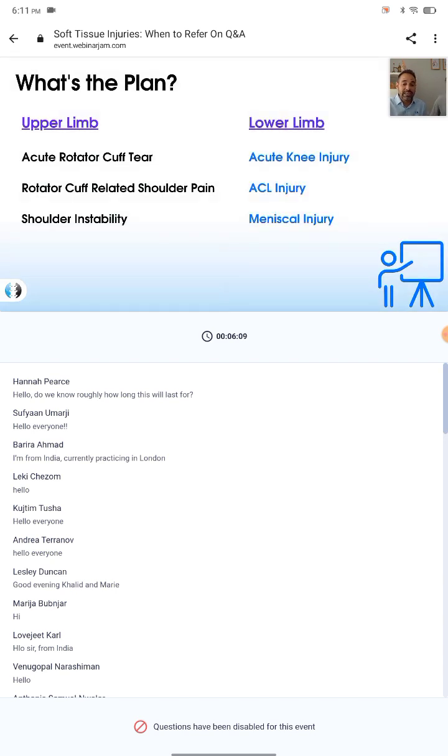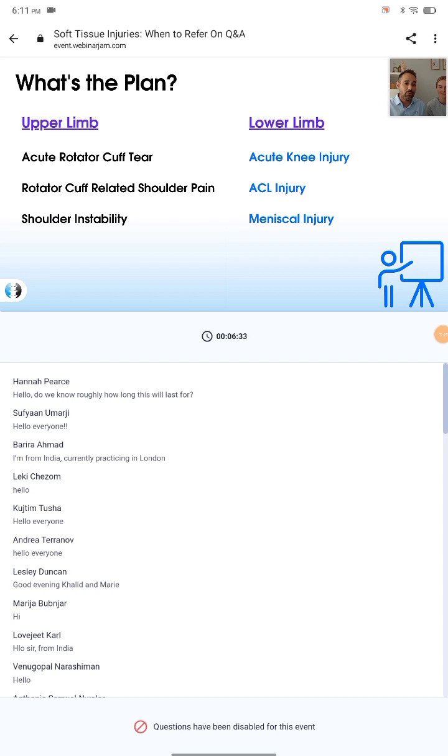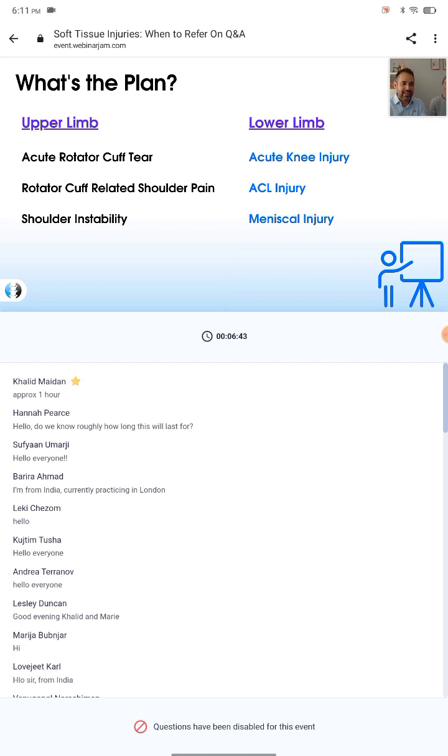Then moving on to the lower limb, we're going to talk about acute knee injury. So I'm going to use my experience when I was working in A&E, and these patients with knee injuries would come into A&E, and I'd be able to work through that. So I'll give you some ideas there. And then we'll talk about patients who have an ACL injury or perhaps even a meniscal injury, and we'll be talking about when they perhaps, you know that they've got an ACL injury, you know they've got a meniscal injury, and they're under your care for rehab, and perhaps things aren't going so well. When should you refer back? So that's the thing we're going to talk about there.